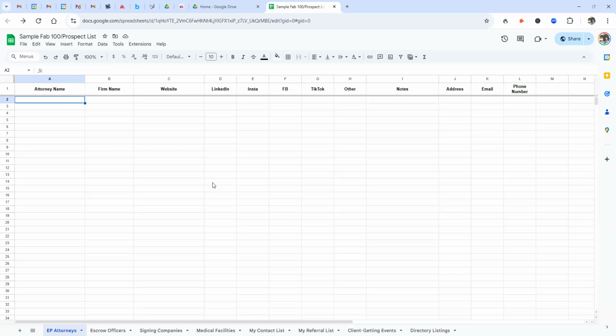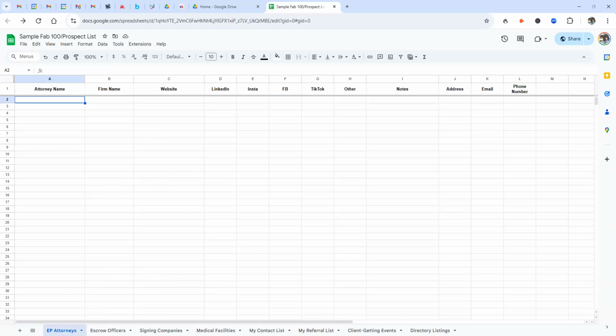The second thing I'll show you are the tabs across the bottom. This will help clarify a lot because so many of us are just used to looking at one spreadsheet and then maybe creating a separate spreadsheet for a different list and then another spreadsheet for a different list. Well, this is all in one file for you.